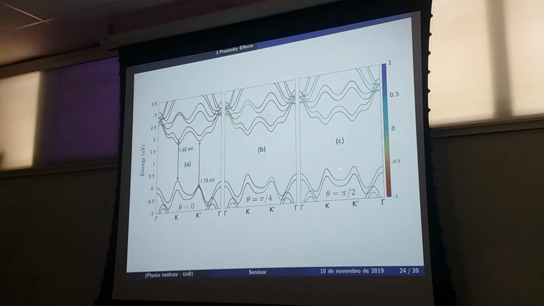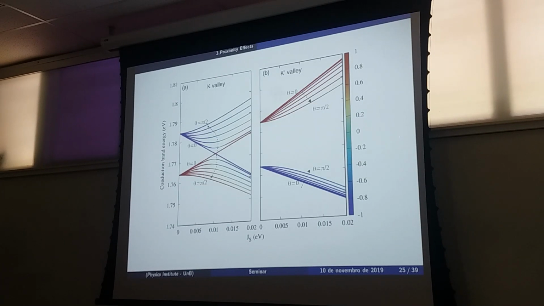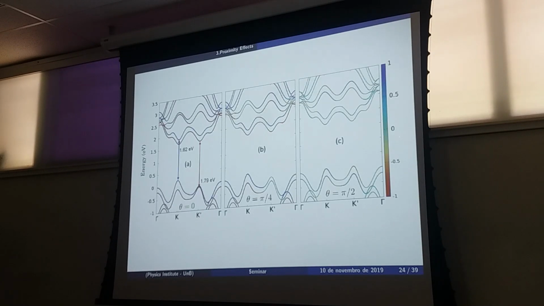And basically, when we do this, we can allow transitions that are spin-rule forbidden to happen. So we can make some states that are not optically active emit light using this mechanism. That's our main goal using proximity effects in this material. It's to make light from states that didn't show light. Here, let me show here.